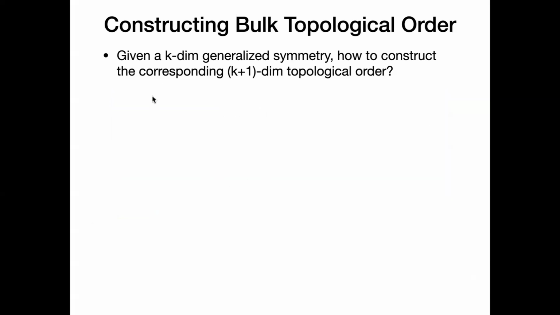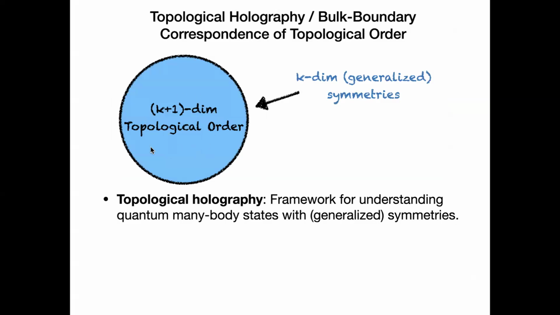And more physically, what happens is basically as follows. When you have some k plus one dimensional topological order in a bulk, say in a disk region, some symmetry will be enforced on the boundary of this topological order. The symmetry being enforced by this bulk topological order is the symmetry corresponding to this topological order. This is a less rigorous but more physical description. Does this answer your question? I see. Thank you.